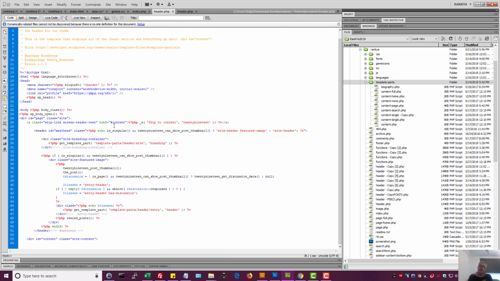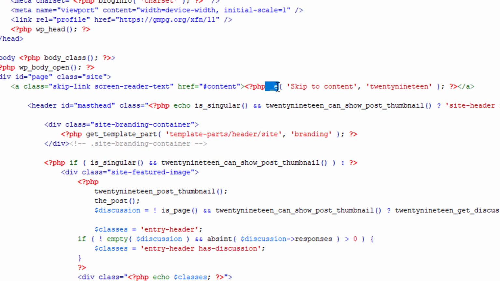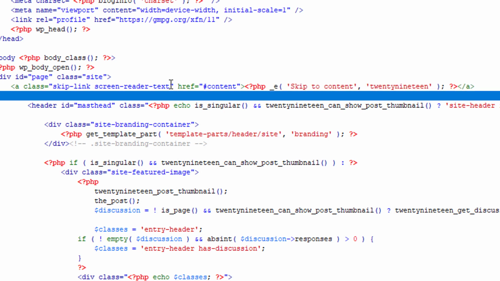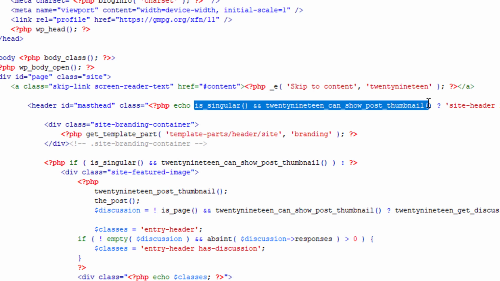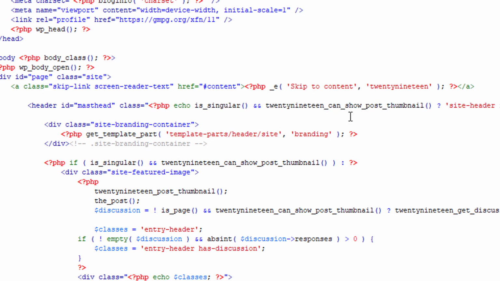And I've just shown to you what that file may look like in a downloaded WordPress theme. So it's smart to reverse engineer this, because think about this. _e skip content in the 2019 theme. That's a link. It's within an anchor element, a hyperlink. Then we've got is_singular. That's WordPress specific. Post thumbnail. These are PHP code.